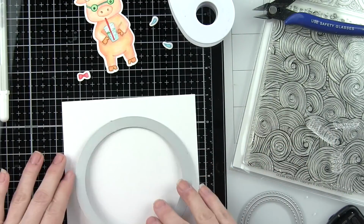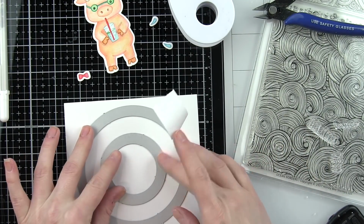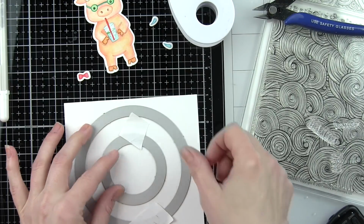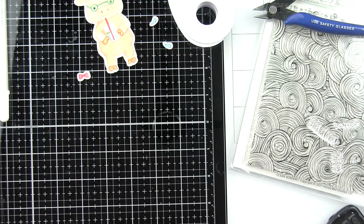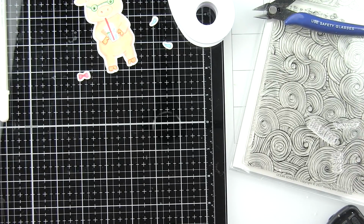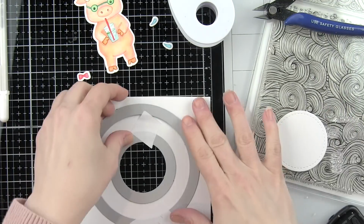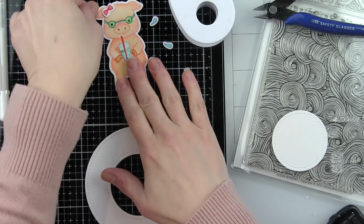Again, we're going to die cut this from Bristol smooth cardstock because I'm going to color in that inner tube with Zig Clean Color Real Brush markers to match the rest of the coloring on this card. So I've temporarily taped these 2 dies in place with a little post-it tape and then run them through my die cutting machine, and there is my little inner tube.